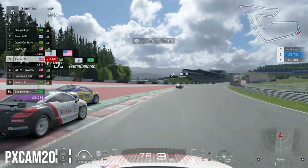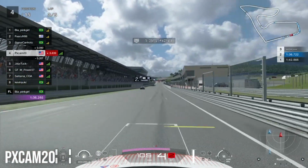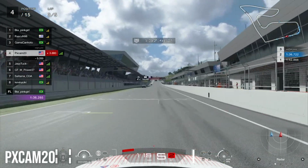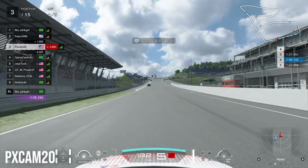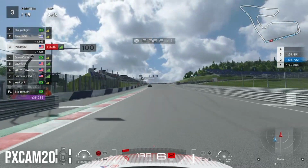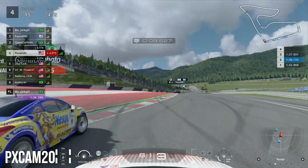Coming to the final corner, the Brazilian goes really, really wide, and it takes the American with them. And they both make contact there as we're able to make the overtake on the American. We're going side by side with the Brazilian here. Going to turn number one, what's going to happen here is one of us is going to have to give as we come into turn number one. Going to turn number one, we brake as late as we can. But the Brazilian's able to overtake us on the outside.